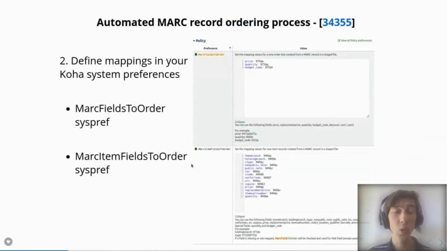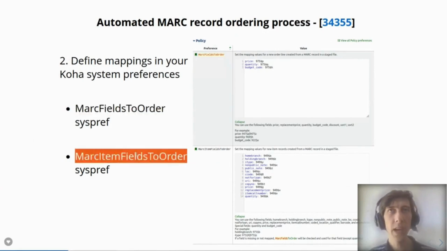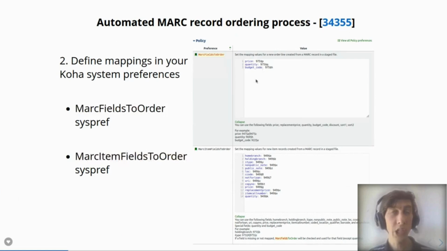So we've got two system preferences here, MarcFieldsToOrder and MarcItemFieldsToOrder. And using these, what you're going to need to do is say a field, for example, price, and then we're going to have to say the MARC field and subfield to map to that.